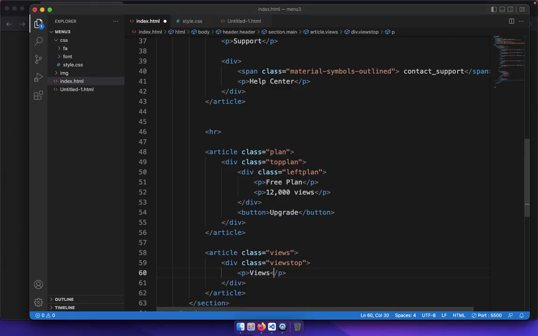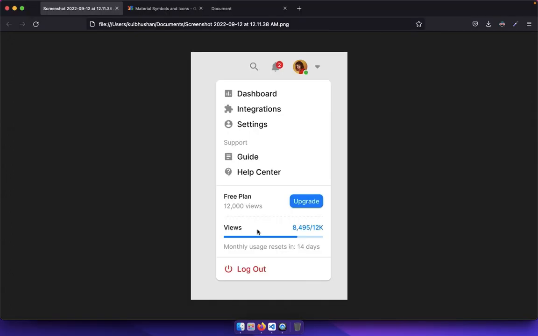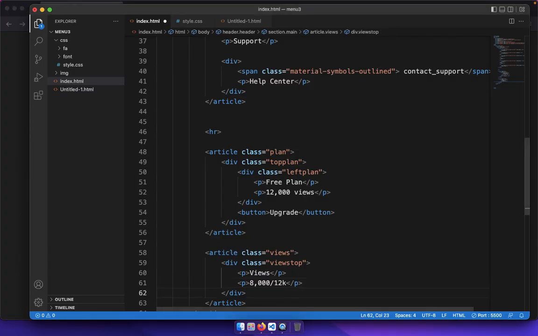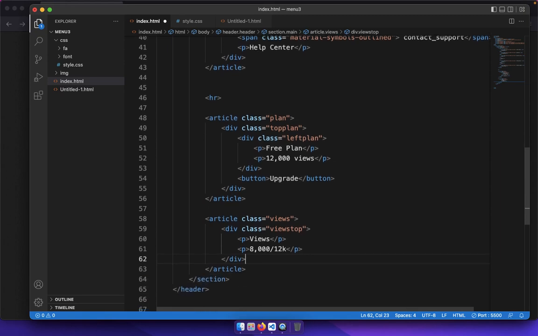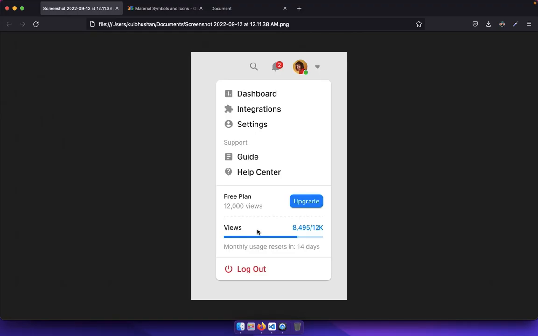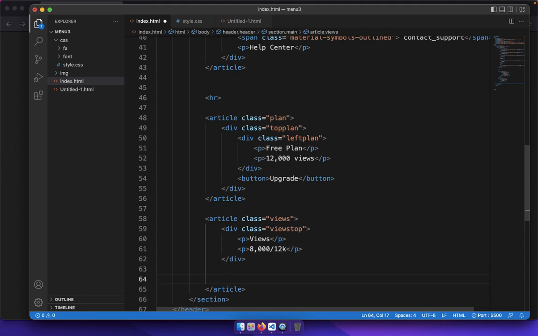again a p element, some thousand is fine. After this, within the div views only, we need to create another div that should be named bar, makes sense.